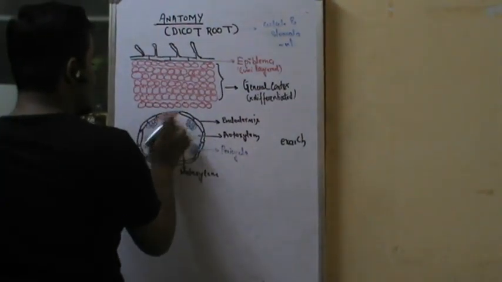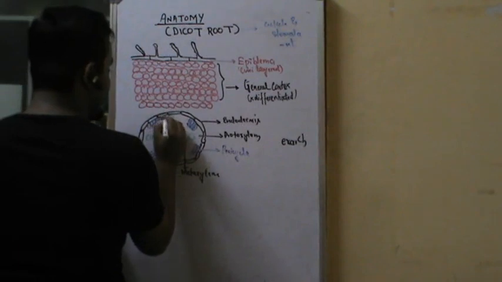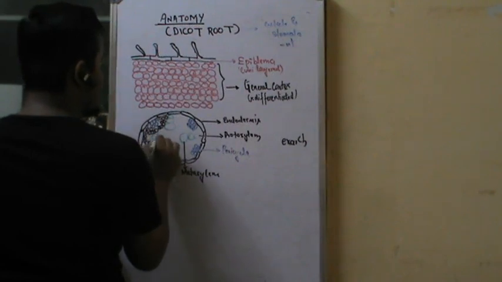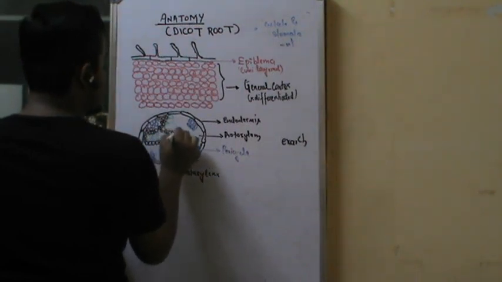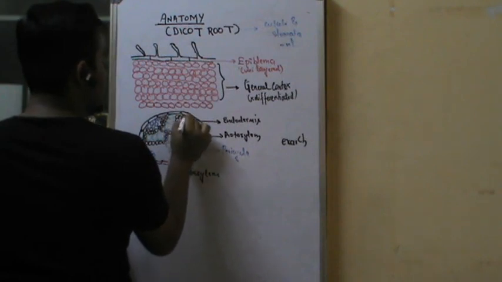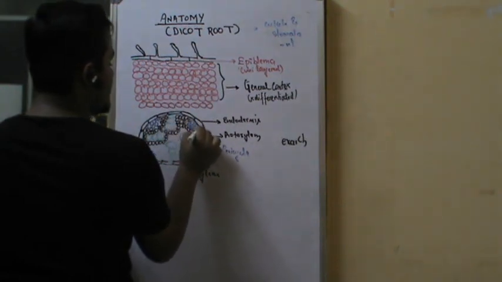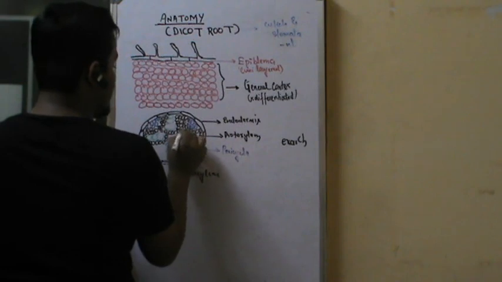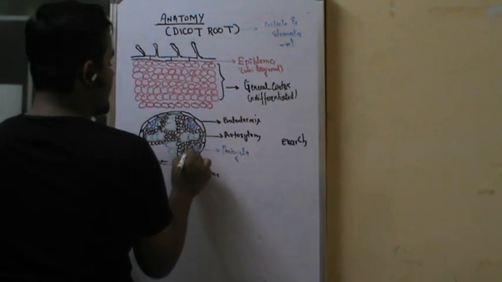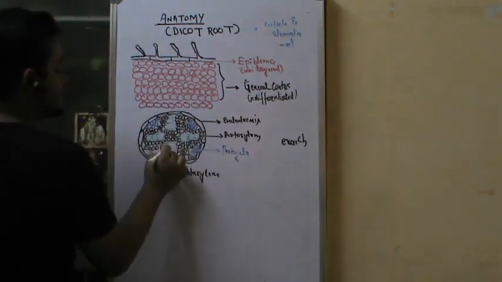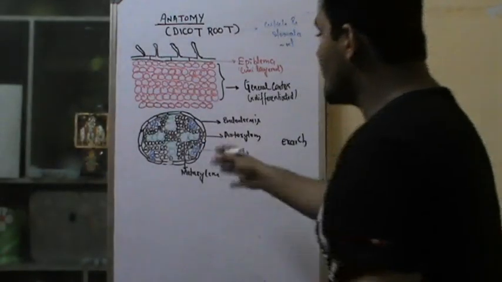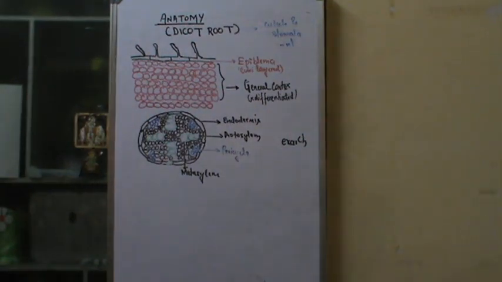Okay, this is cortex. Then normal cells. Okay, now covering this particular pericycle, endodermis, complete cells. है ना, बीच में पिथ रहेगा, राइट. So you have to remember this particular structure. It's going to help a lot. अगर तुम ऐसे डायग्राम बना के बच्चे पढ़ोगे ना, I will really appreciate it. Okay, if you make your notes with diagrams, then it will be very easy for you during your NEET preparation, to just you know, पढ़ने के लिए. And all, are you getting this particular point? So you have to remember this. Okay, in between there will be certain cells. And this is one thing that you have to remember.